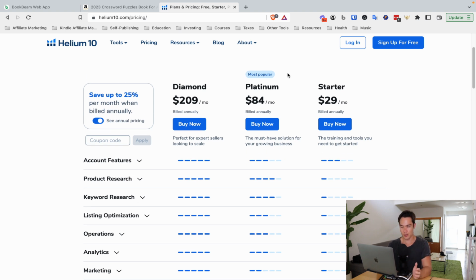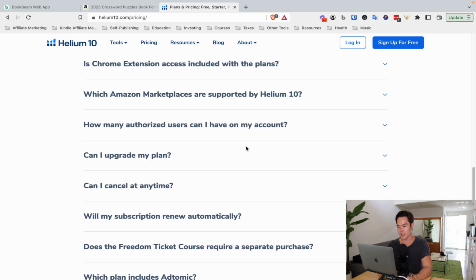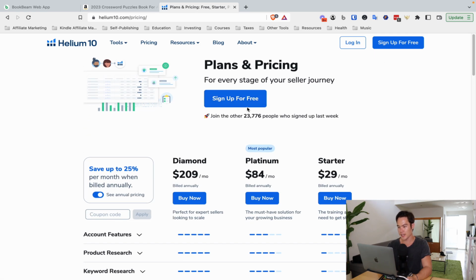But what I recommend you guys do is, instead of getting the entire Helium 10 suite, because you're not going to use any other tool except for Cerebro, it's a little tricky to get to this section, but I believe you can sign up for free. So go on the link below this video, click on sign up for free, create your account for free. And then from there, you can add Cerebro as an a la carte option and just buy Cerebro. So I think that's about $30, $40 a month compared to $84 a month. So you can get Cerebro only for much cheaper. Make sure to use a coupon code so it's a little cheaper that way as well. And that is how you can get Cerebro and use it for your publishing business.